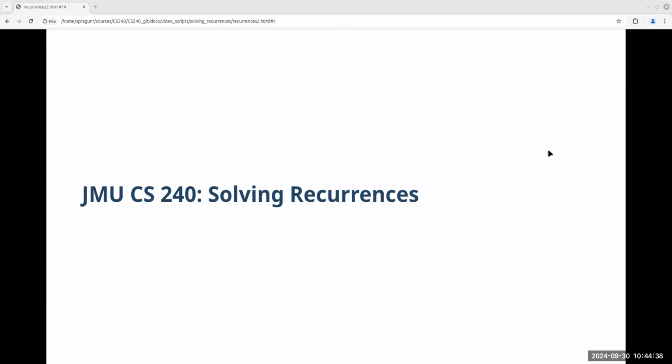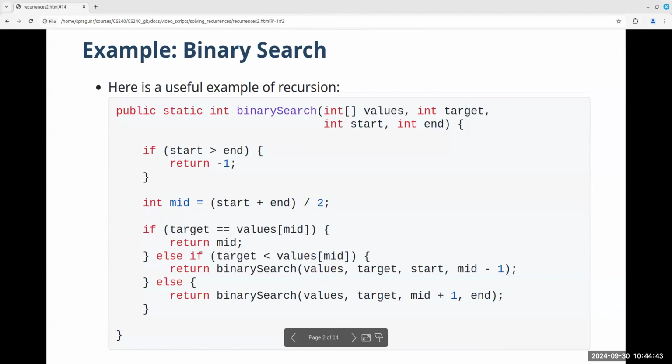And the algorithm that we're going to practice on is binary search. So this is a nice example for us because it's a very practical, important algorithm. It's an algorithm that we've already put some effort into thinking about its performance from a non-recursive perspective. So we sort of have a sense for what the answer should be when we get done.